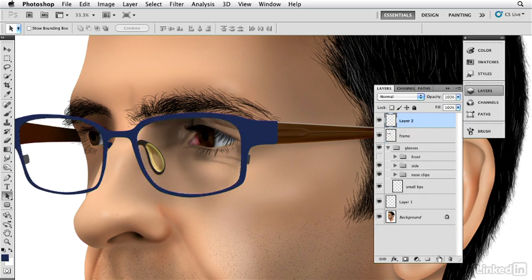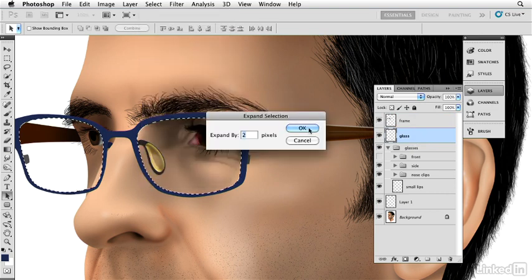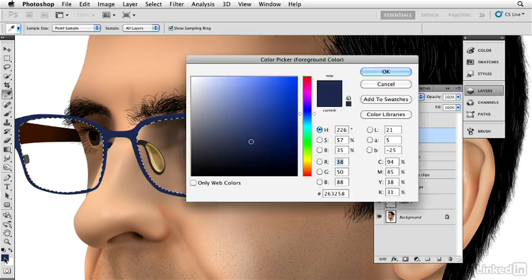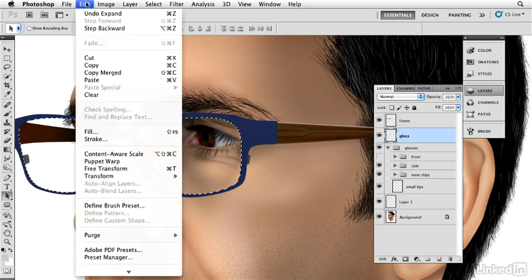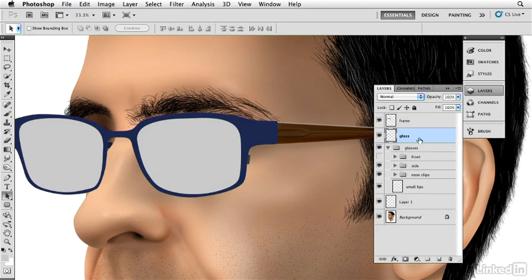So now I'm going to create another layer, and I'm going to call it the glass. This is the glass. Now I'm going to put that behind the frame. I want it inside the frame, and I'm going to expand the selection just slightly. 2 pixels is enough. That's going to make it go right in behind the glasses. I won't have any gaps that make it look like there's a hole between the glass and the frame. So I just did a little bit of an expansion. I'm going to pick a light gray color like that, and fill that area with that gray. I can deselect it. Now that I have that, I'm going to go into the layer styles for the glass.